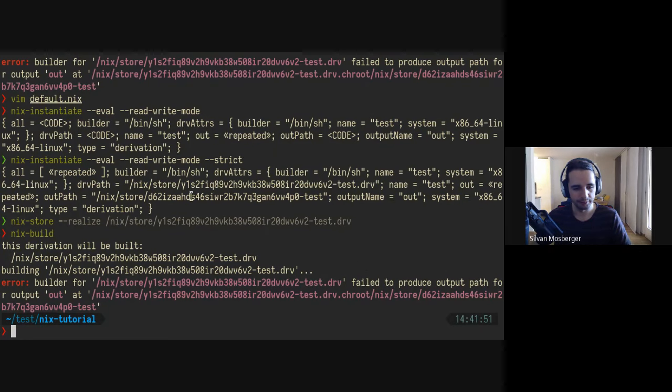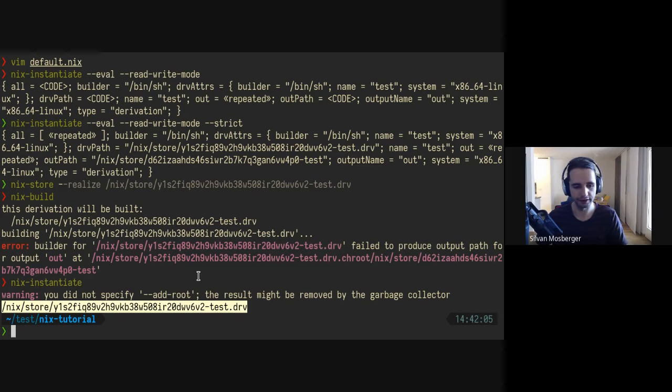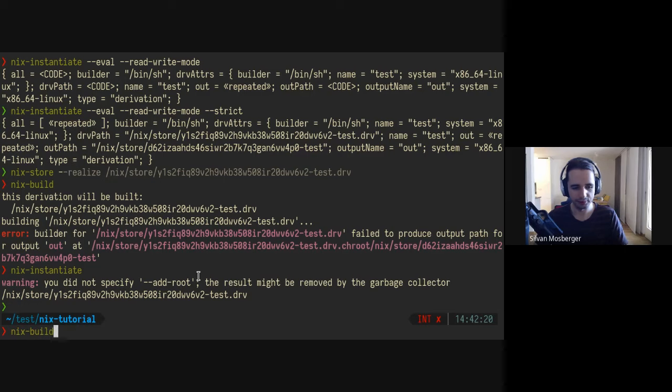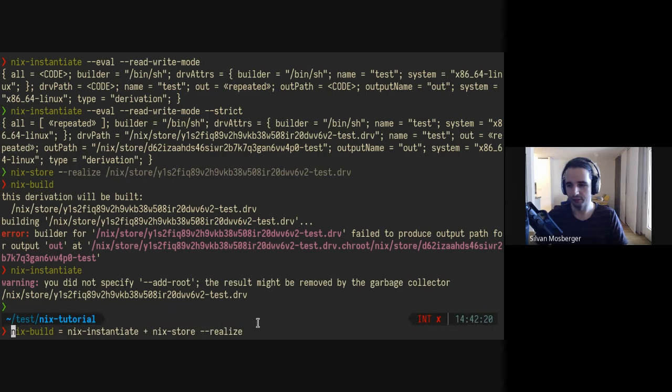And so also I think we can just nix instantiate to get the derivation path. Yeah. So nix instantiate just kind of instantiates the derivation. Instantiating means to evaluate a derivation and produce it in the store so that this file actually exists. Right, and nix build is essentially just nix instantiate plus nix-store --realize. It first creates the derivation and then tries to realize or build the derivation.